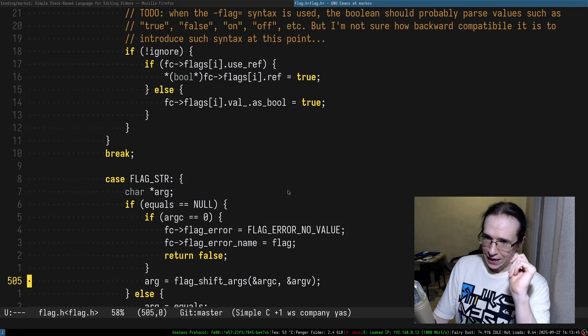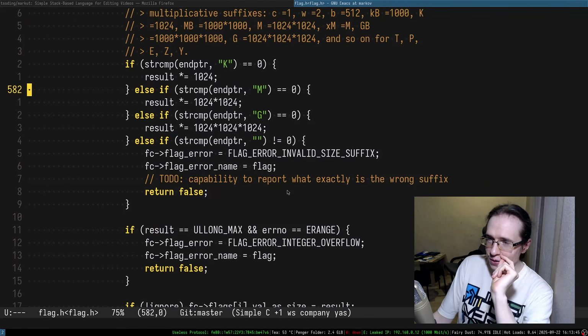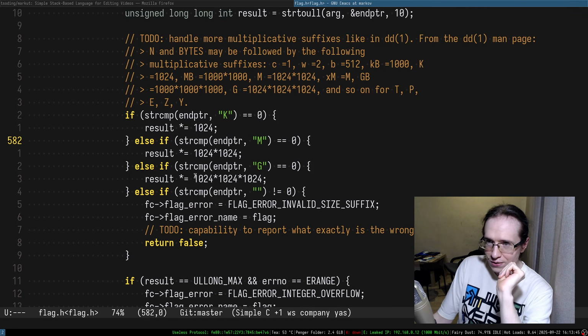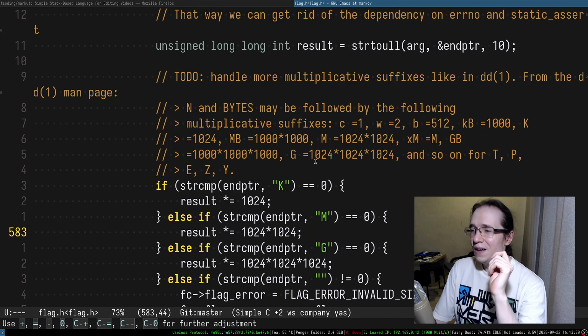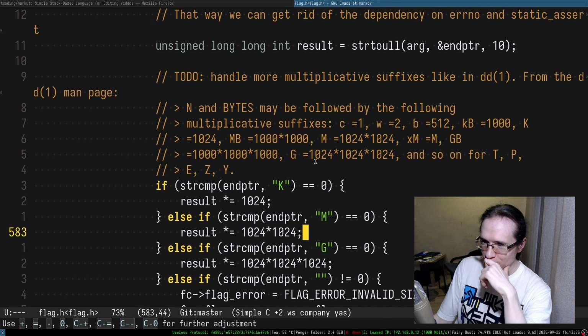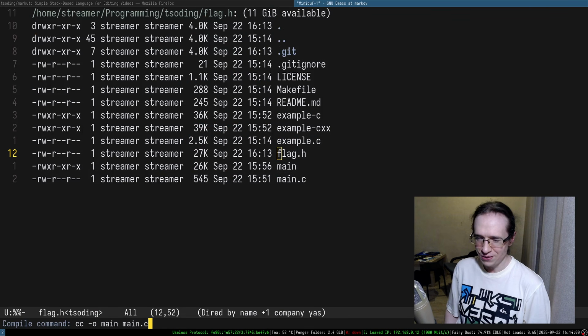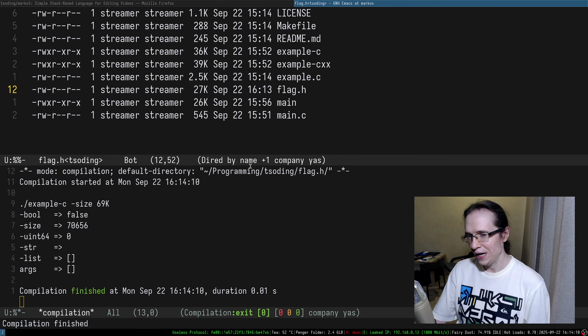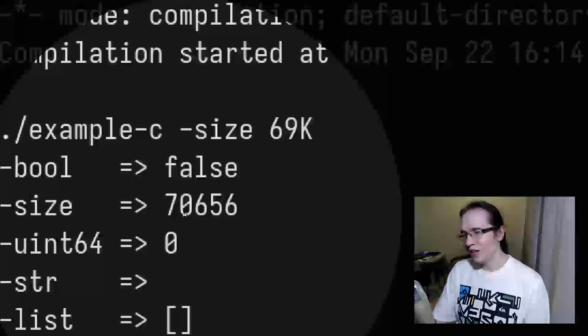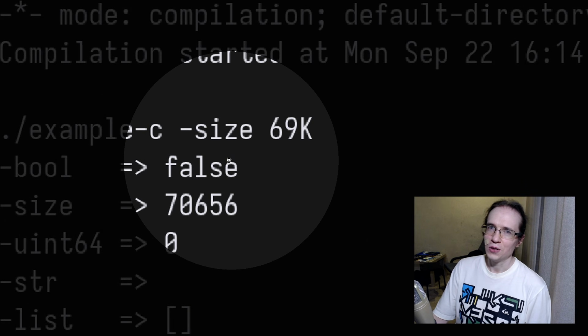By the way, I recently rediscovered that I implemented something freaking genius for this library. And it's also kind of stupid. I think I should have not done that. But if you have a flag that is type of size, right? So look at that. I set size 69, but then I can say 69K, and it multiplies it by 1024.